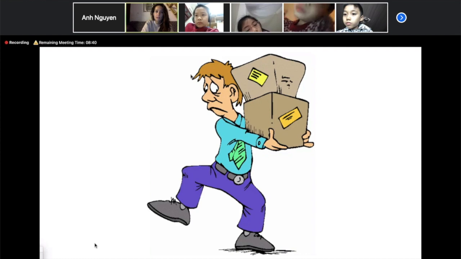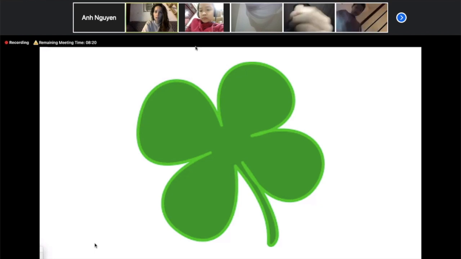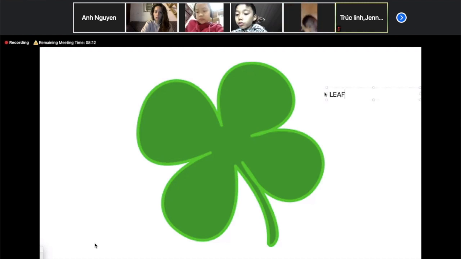Good. What about this one? Who has a word to describe what's going on in this picture? Everyone else can type into the chat if they'd like. Here, Katie, tell me. Leafy. Okay, and what else? It's leafy because it has many leaves. When you see a 4-leaf clover, you can say that you'll have good luck all day. So you are what, Aisha? If you have good luck, lucky. Yep, a 4-leaf clover is lucky. Good job.